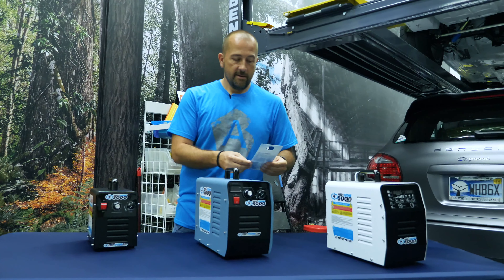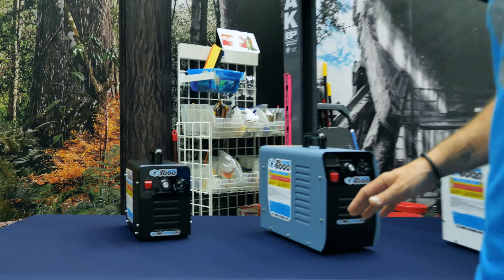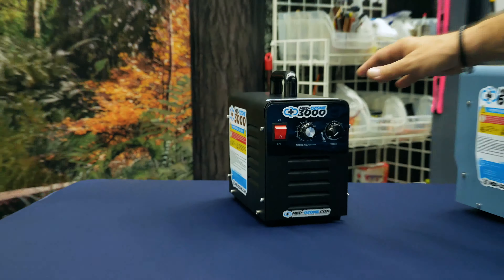We are living in a really strange world right now caused by the pandemic coronavirus. Customers like to bring their cars to us, and every time they do, we put this machine in and start disinfection in the vehicle before we touch it. This is the 6000 digital version — we put it in a car, run it for 10 minutes, and all the bacteria and viruses are killed. So our employees, including myself, are safe to work on the car. After we finish, we run it again for another 10 minutes with the same machine.